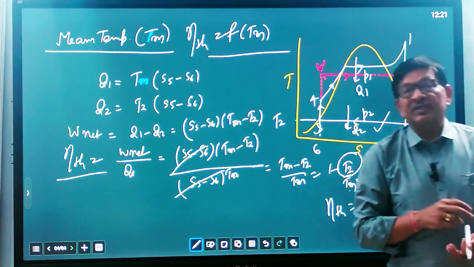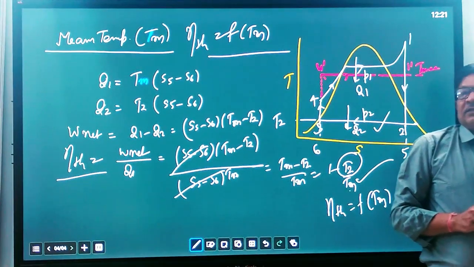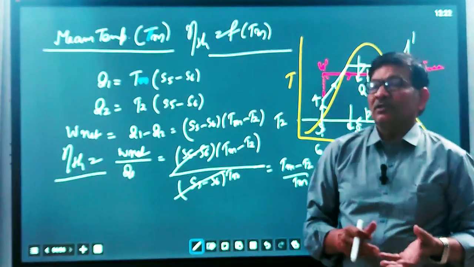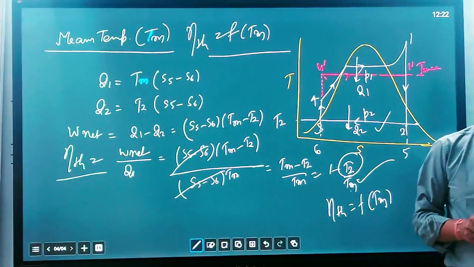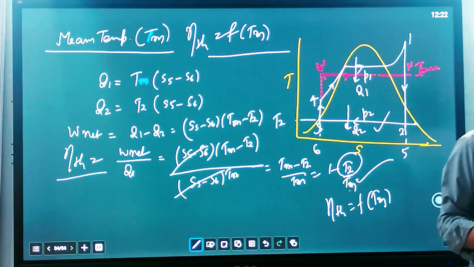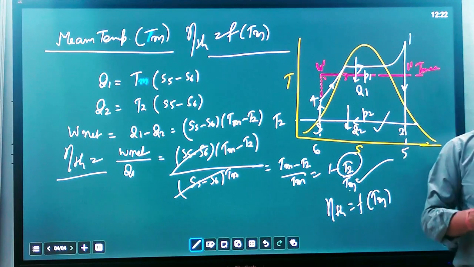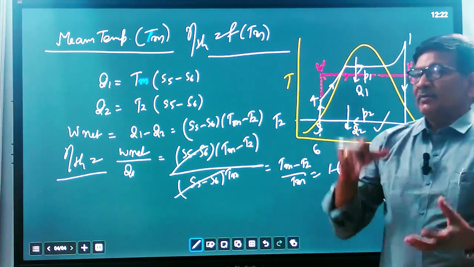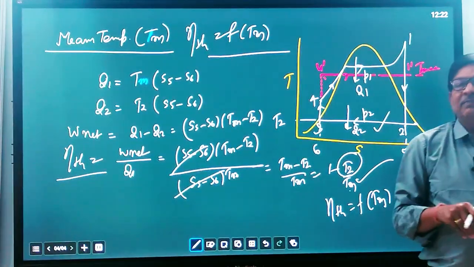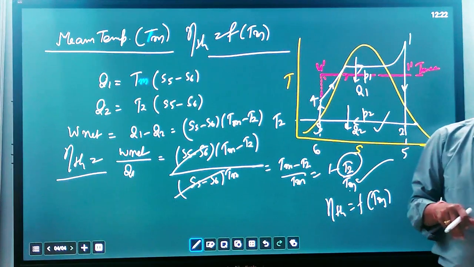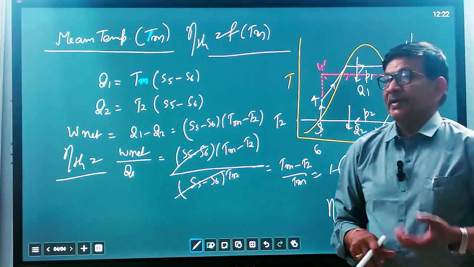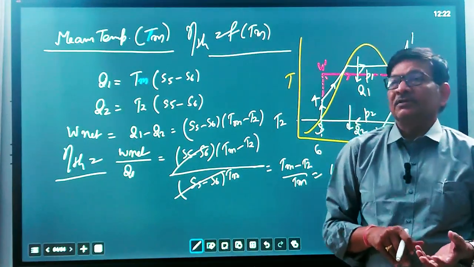Because of the thermal stresses, we can't increase the temperature beyond a limit, because various components will be exposed to higher temperature steam. These components are superheaters, steam turbines, insulation, and the boiler chamber where steam is accumulated. All these chambers will be exposed to higher temperature and have to bear higher thermal stresses. That's why the maximum temperature limit is a fixed one.